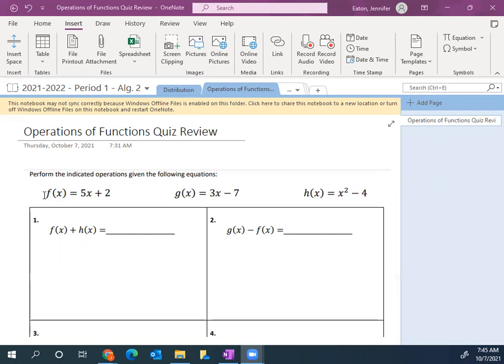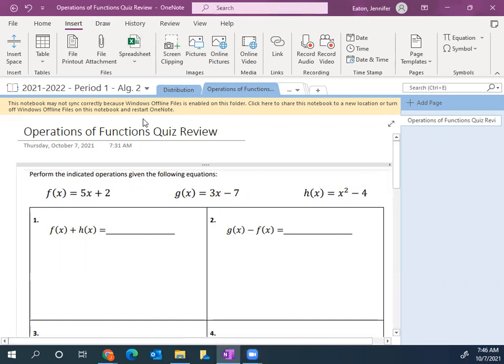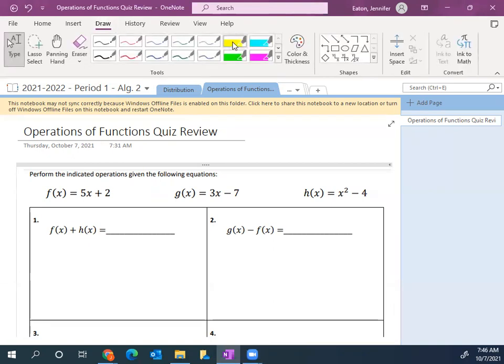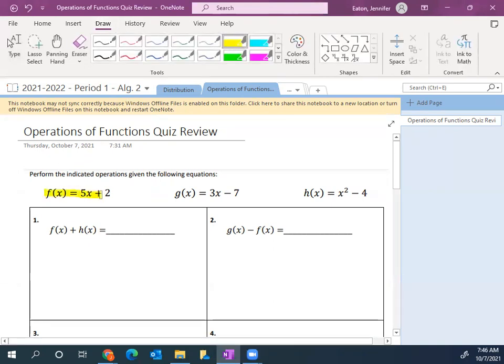And I have three different equations. I have my f of x equation, which is 5x plus 2. I have my g of x equation, which is 3x minus 7. And I have my h of x equation, which is x squared minus 4. The reason I did three different equations is because I wanted to make sure that you guys were paying attention to the lettering. So we had talked about the lettering here, looking to see what the F was, looking to see what the G was, and looking to see what the H was before we went and did our problem. That is pretty dark pink, so I'll use blue.